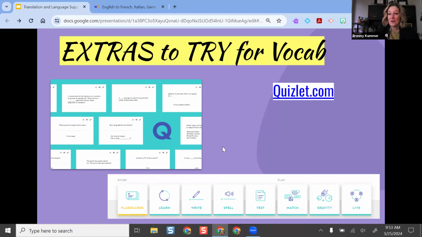Quizlet is also great for vocab and practicing. So you can pull from existing vocab decks and study sets in Quizlet. There is a paid version, a free version, or your students can go through and make their own. And what's really cool is they can get practice in spelling it, writing out the words, matching the term and the definition, and they can also read with, on their screen, but they can also listen to it. So there's text to speech and reading with their ears, and it can translate some of the words and cards into different languages as well, depending on your settings in Quizlet.